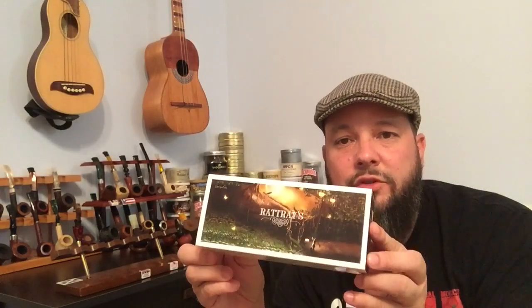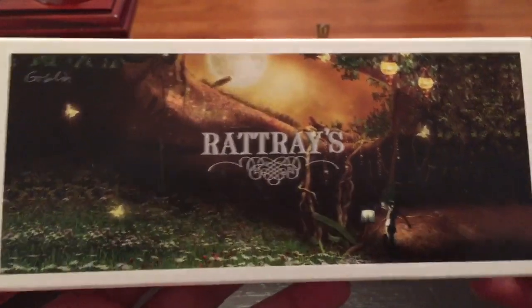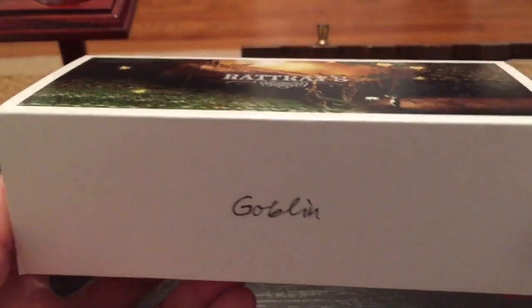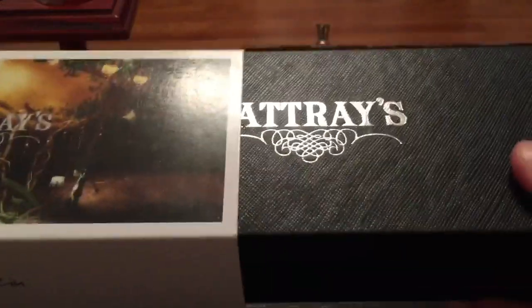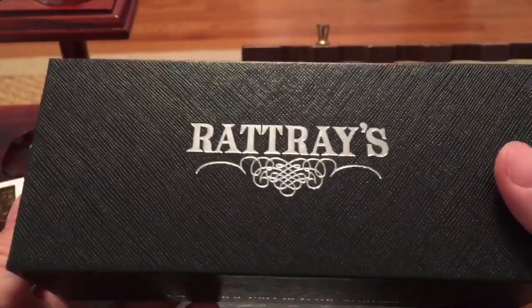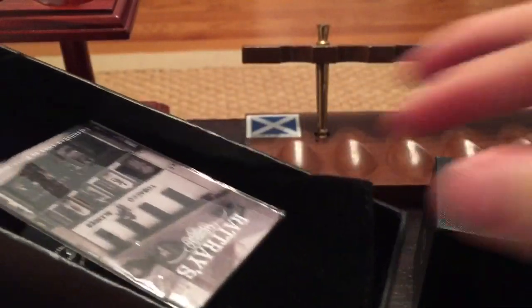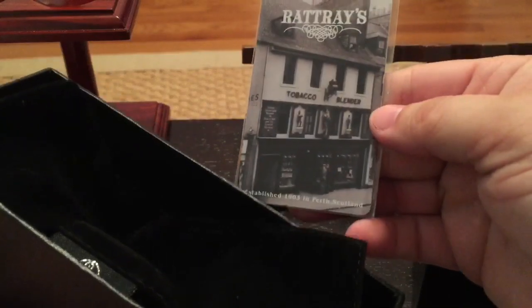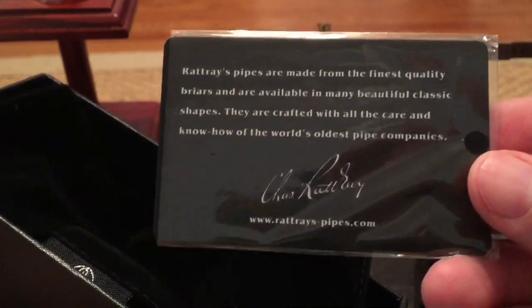They kept the idea of using different pipe carvers, and I bought the one called the Goblin. I'm going to show you a close-up of it right now. Here it is — a gorgeous box that it came in with the name 'The Goblin.' When you open the box, inside is also really nice. It has a card of the actual shop.